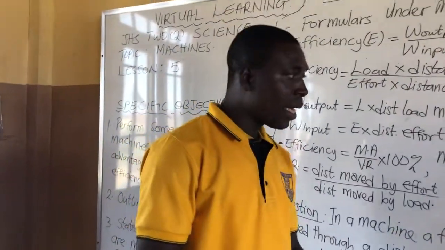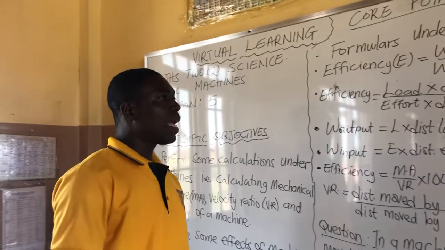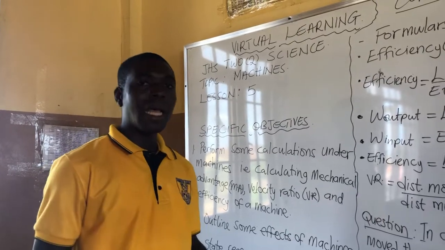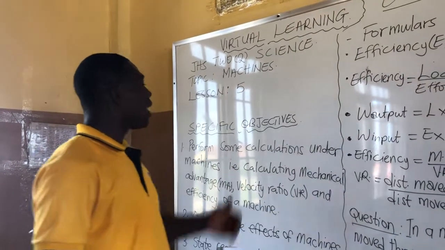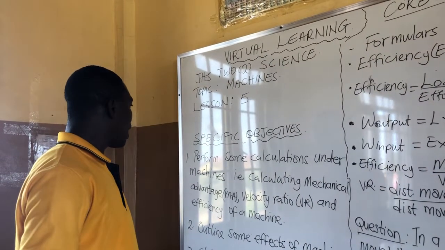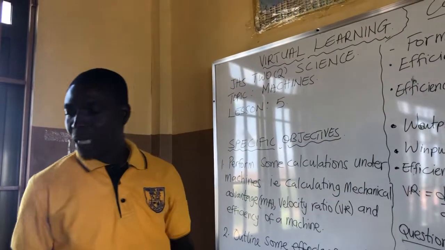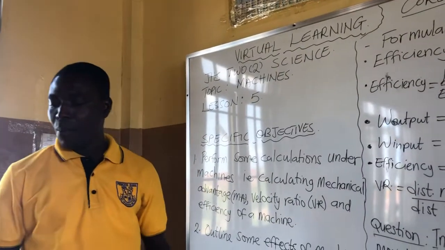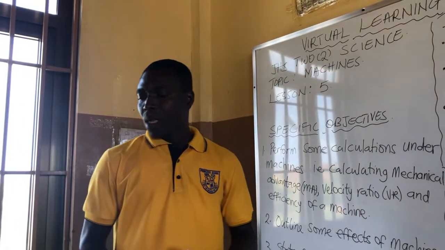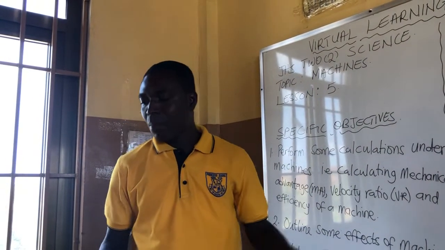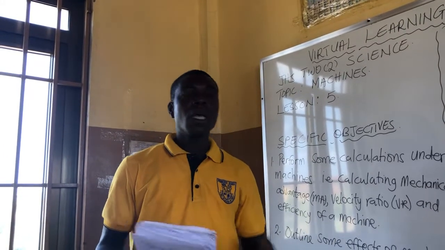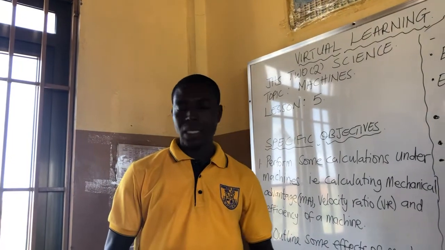So, lovely learners, we've come to the end of another wonderful topic, which is machines. And today being the last lesson under the topic machines, I'll take the advantage to give a little summary of what we have done so far under machines. First of all, a machine is a device that makes work easier or faster. Examples of machines: washing machine, gears, wheel and axles, screw and pulleys. Both compound and simple machines.